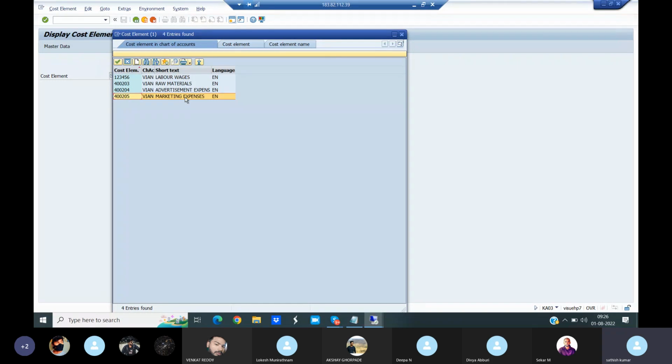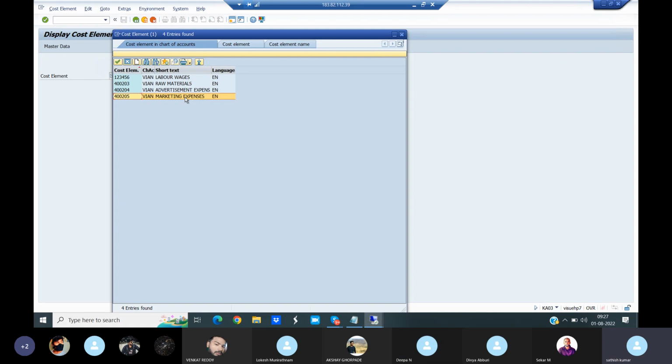In this scenario I am using batch input session because I am creating the cost element automatically in the backend. If you want to run any program in SAP, batch input session is mandatory in the backend. But you understand this logic, what I'm doing here, correct?